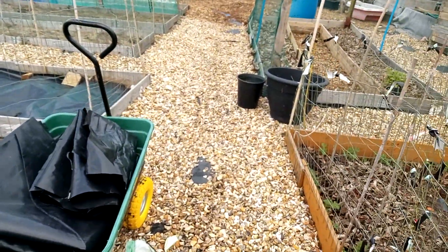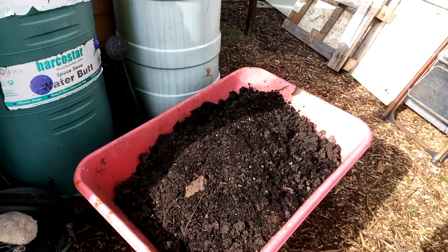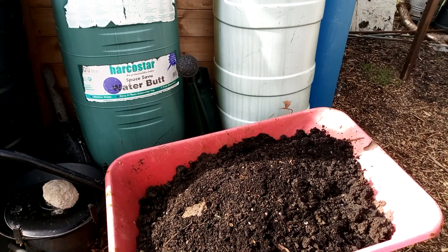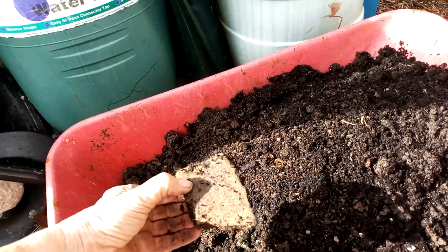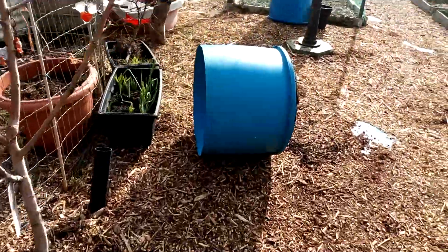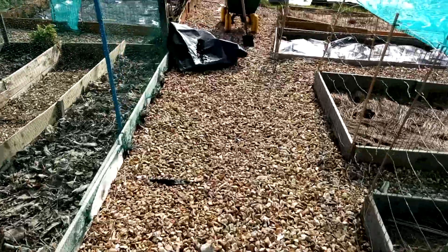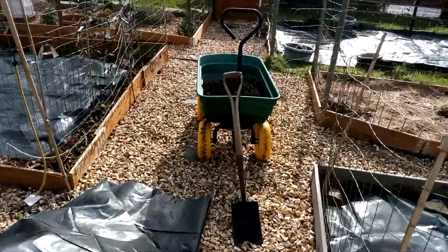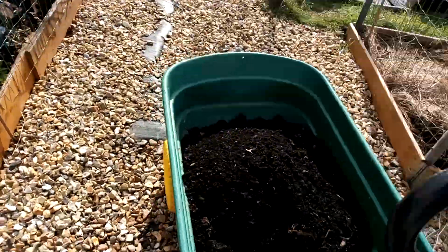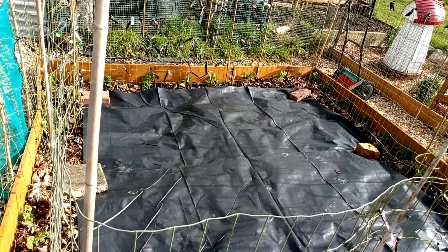Let's go and have a look and see what else I can do. I've just been given — I'm absolutely puffed out — a barrow full of soil and compost mixed together. And I think I've got one big container in there and half of one of these. There's a hole in the bottom, but if I put it in its permanent position and add some more soil... Mr Sunshine's come out to play. I've covered that over as well. I was going to do my parsnips, but I'm not going to now.